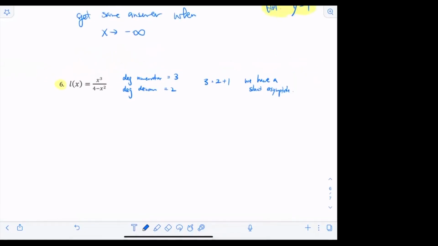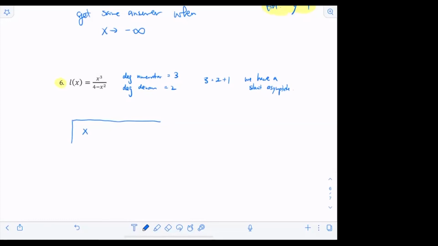So what I could do is I'd put my little house thingy here. I know that I'm going to put the numerator inside the house. There's an x cubed there. I'm going to rewrite the denominator as negative x squared plus 0x plus 4. And I do that to take care that all the different powers of x are represented. So because this is missing an x, I put a 0x there. You could also do plus 0x squared plus 0x plus 0. That's the same thing as x cubed.